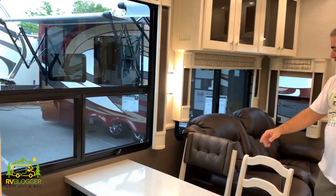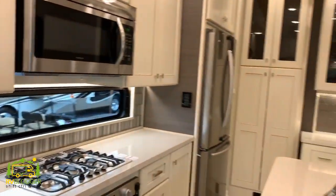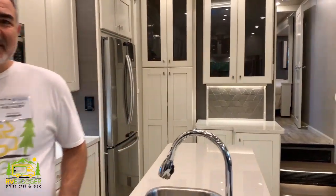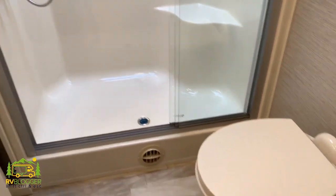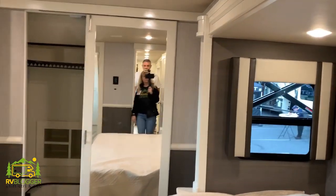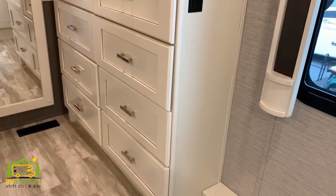Another big advantage to fifth wheels is all of the storage space they have — everywhere you go around a fifth wheel there's just a ton of storage. A lot of folks who live full-time in an RV choose a fifth wheel. This one is big and spacious with huge slide-outs that include a dinette area, a really comfy recliner, a sofa, a big screen TV, fireplace, and a beautiful kitchen area. Fifth wheels are often multi-leveled. The bathroom has a glass-door shower, and the master bedroom has a king-size bed, tons of storage, and even a built-in dresser.